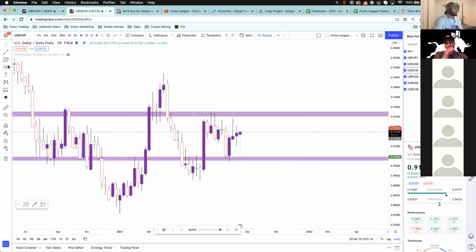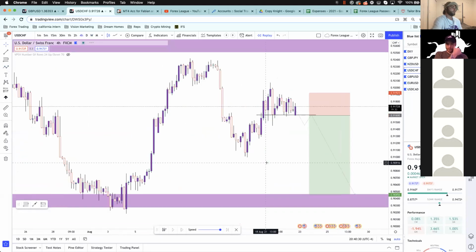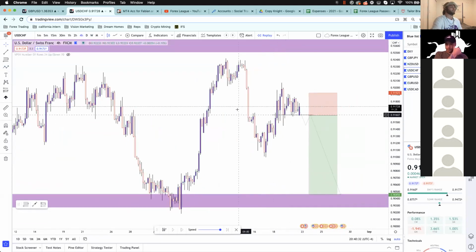And then look how price action is forming. We have these wicks to the upside. So these are all reversal candles. So this thing is primed to kind of come down. We just have to wait for a little bit more confirmation here. We already had the initial break. And this is a great entry.